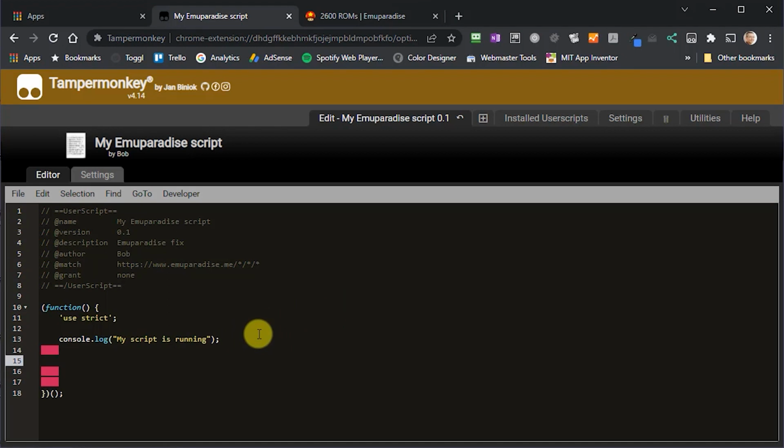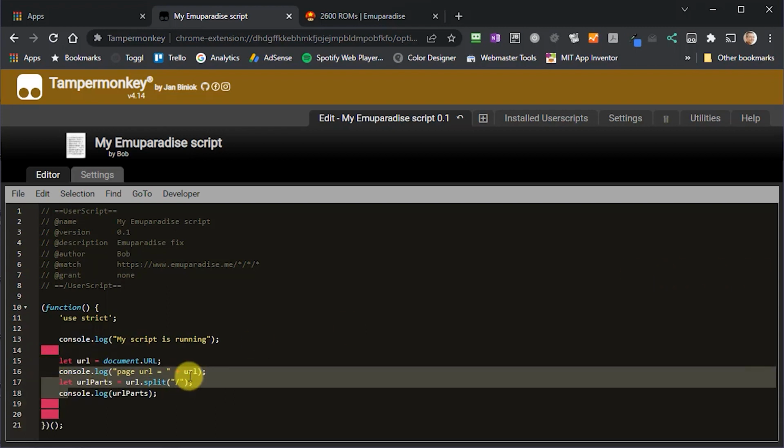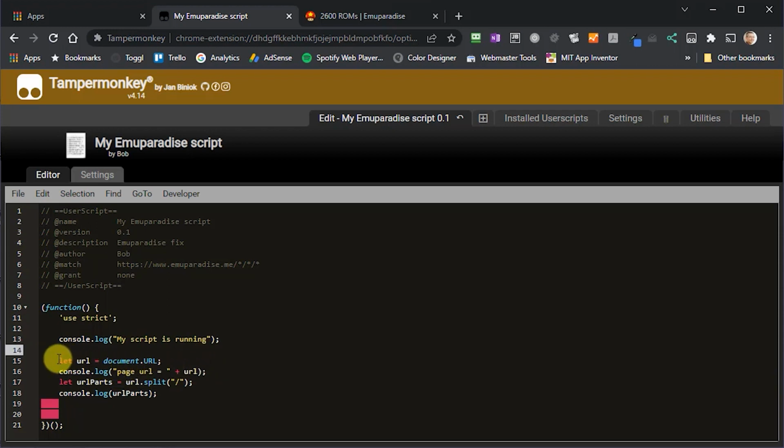So back in our script, we can start to break up this page URL into its component parts. So if we add these lines into our code, and the way these work then is that we first of all create a variable and we load it with the current document's URL. And then I'm just simply going to use console.log to output that so that we can see that it's actually starting to work. We then split this URL apart by breaking it up using the / symbols as the split points. And then we finally print out this array of parts of our URL.